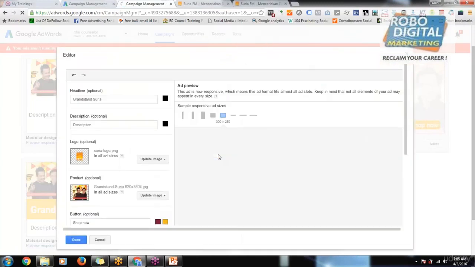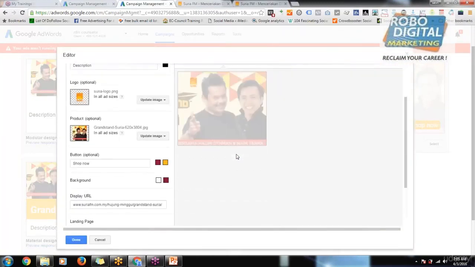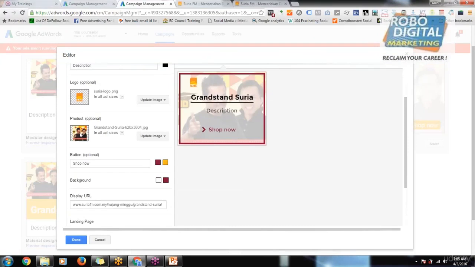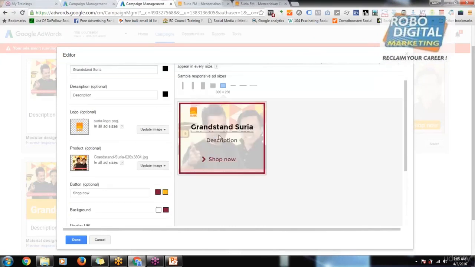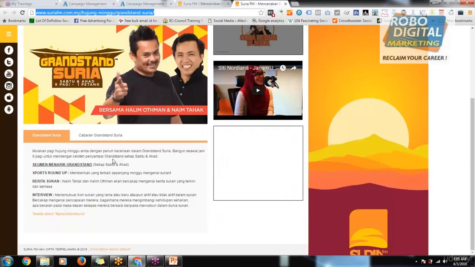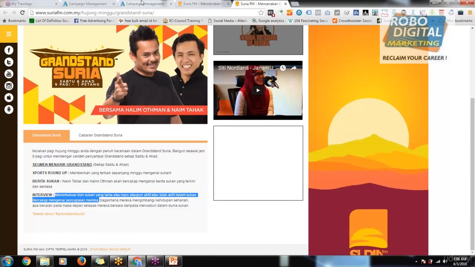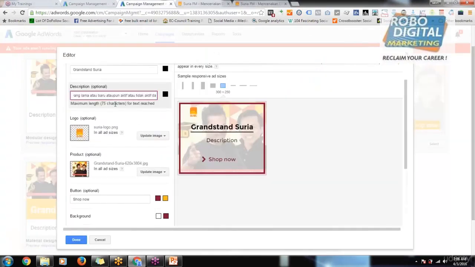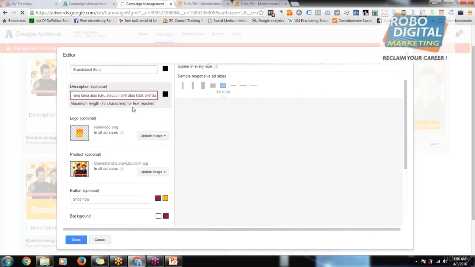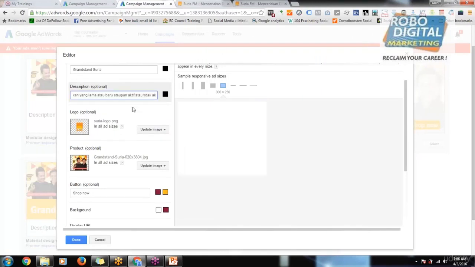Now you have the option to change even the content as well. That is available with you. It is Grandstand Surya, you can keep it that. If you want to define some more description lines, as I do not understand much about it, I am just copying this content. I do not know what exactly the meaning of it is. You can define that content over here, but that should not exceed the limit.